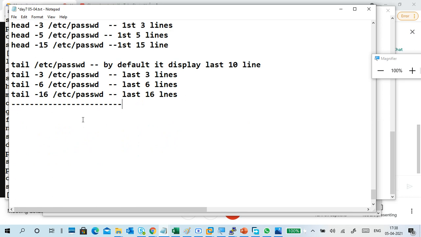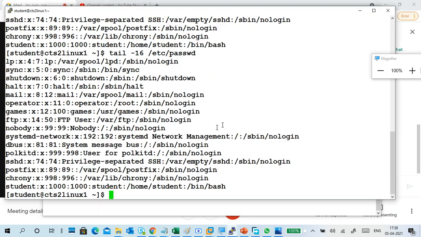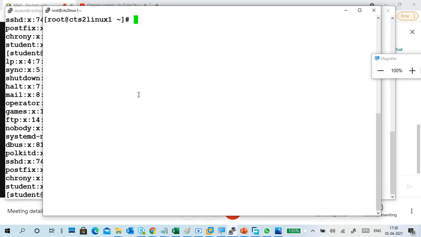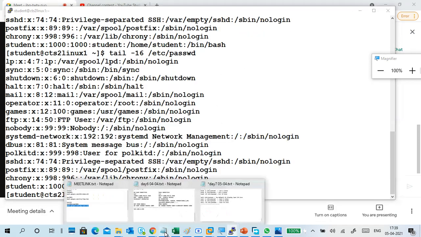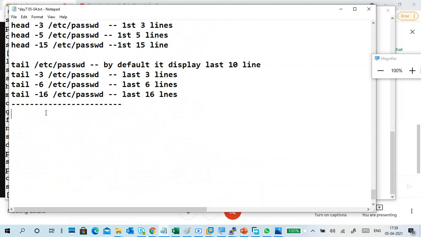So we'll go one by one. Some more filtering parts are also there. We'll go one by one. Next, the pipe command and the tee command, and the WC command, word count. We'll see how these three things work.